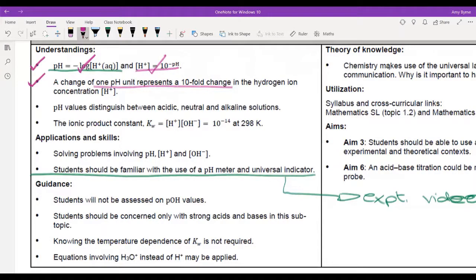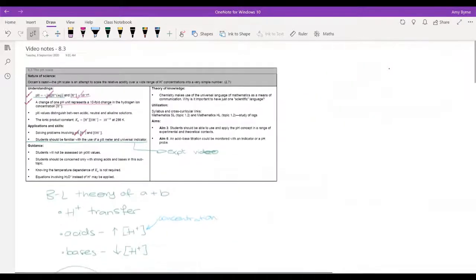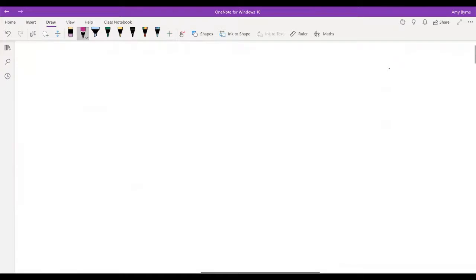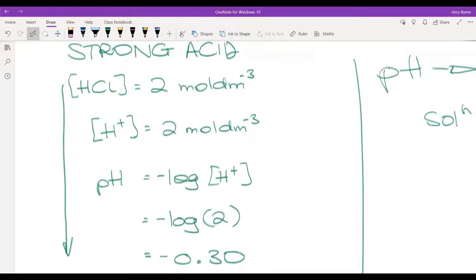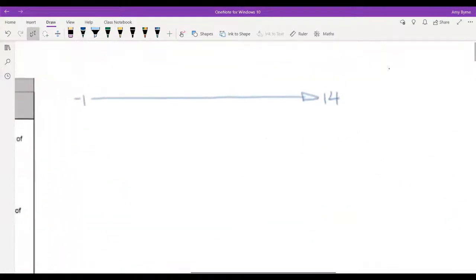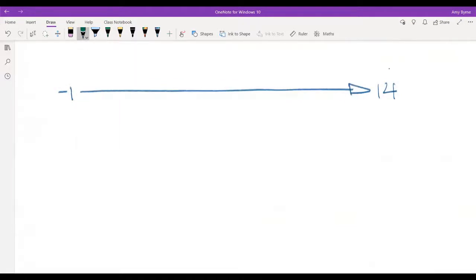You can see this type of dilution even though it wasn't quite successful in the experiment video that I mentioned earlier. A change of one pH unit represents a tenfold change. We have also solved problems using pH and H plus. Let's talk in general about what the pH scale talks about. pH's range on a scale from negative 1 usually through to 14. You might have heard in the past that it goes on a scale between 1 and 14. But over here earlier, we calculated something that has a negative pH. If we've got a strong concentrated acid, we can end up with negative pHs.